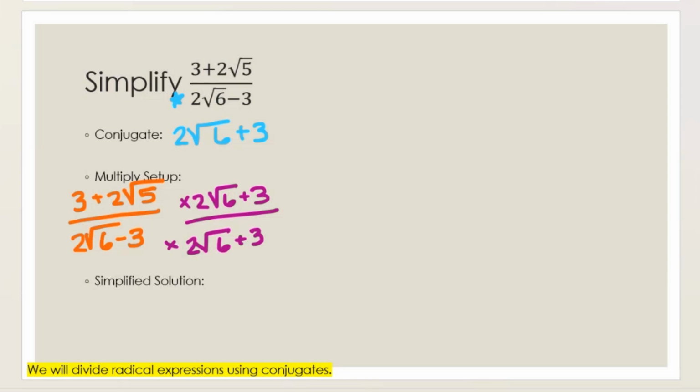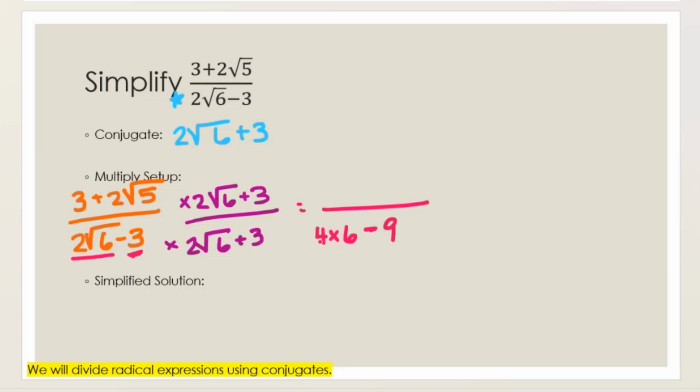Multiplying the denominator is always a nice place to start because it shouldn't take very long, because we have the difference of two squares pattern that we can use. So to use that, we're just going to go 2 square root 6 times 2 square root 6. 2 times 2 is 4. Square root 6 times square root 6 is 6. And then it's the difference of the squares, so we minus, and we go to the second value. Here it's 3. 3 squared is 9.